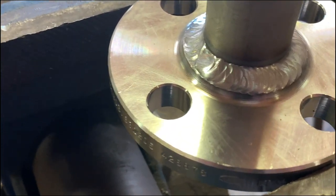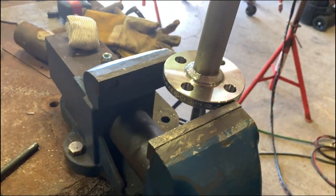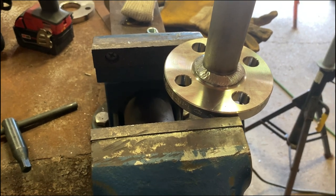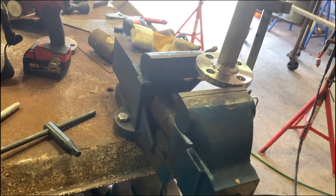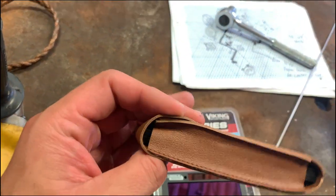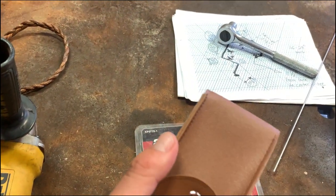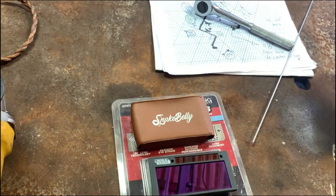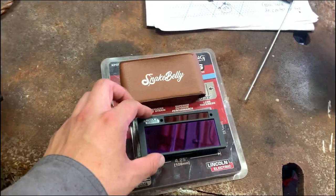So that's our finished product on our weld with our Snakebelly lens. Really like the shading, really like how cool it was on my eyes. Didn't strain my eyes at all. I really feel that. It also comes with this little pouch, which I think is pretty unique. I'm gonna keep my old lens in here and keep it from scratching up, protecting it. That's a pretty smart idea, pretty unique. I've never seen anybody do that.